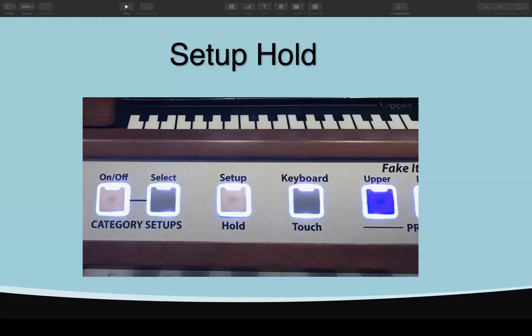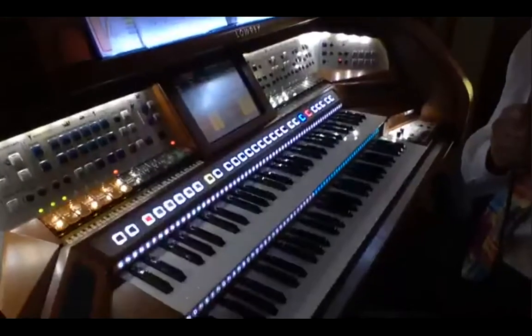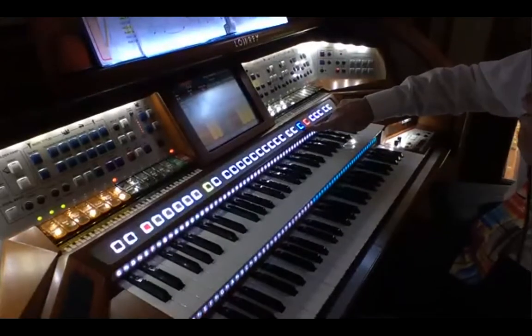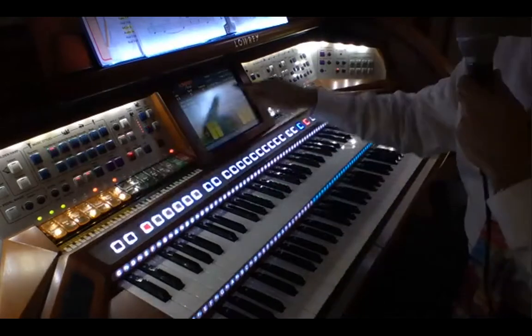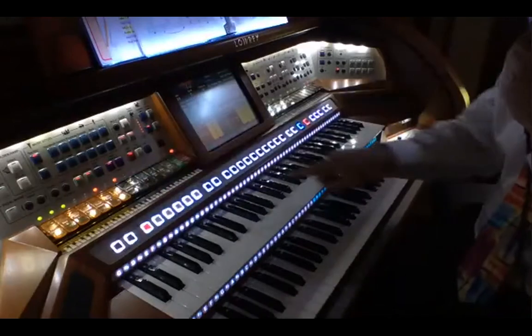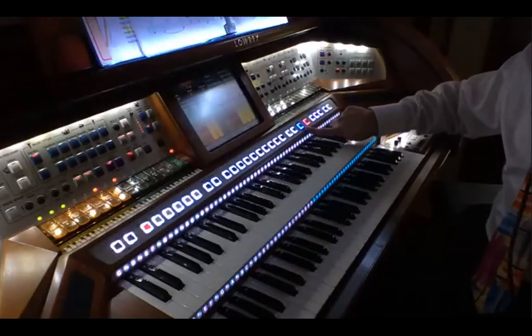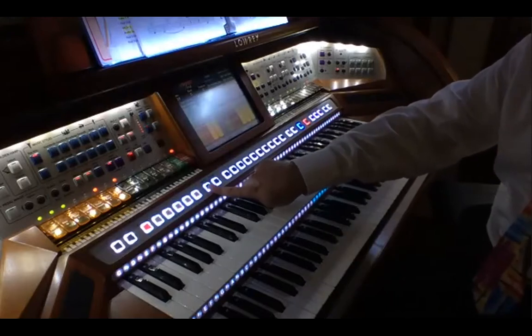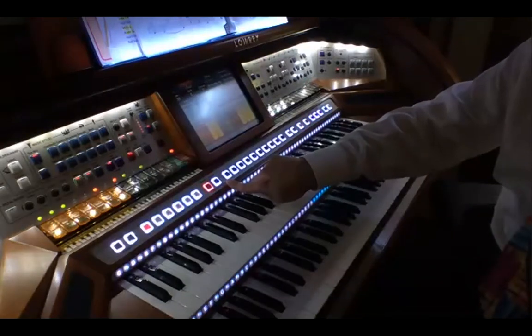Now I'm going to turn the light off. Let's see if you can come to the screen. I don't know if you'll be able to see it from there, but right here, there's a button that says Setup Hold, okay? And it's in blue. So when I have a rhythm on, and right now it's in blue, when I put on a rhythm, let's say any rhythm that I want, and I'm playing one of my new styles, and let's say here, I'm going to put on Oscar Peterson here, and I use my normal setups like I normally would. And you'll notice, there's the blue light. The minute I push Style Setup, because we encourage start with the style setups, you'll notice the blue light goes away. Okay? That's by design.